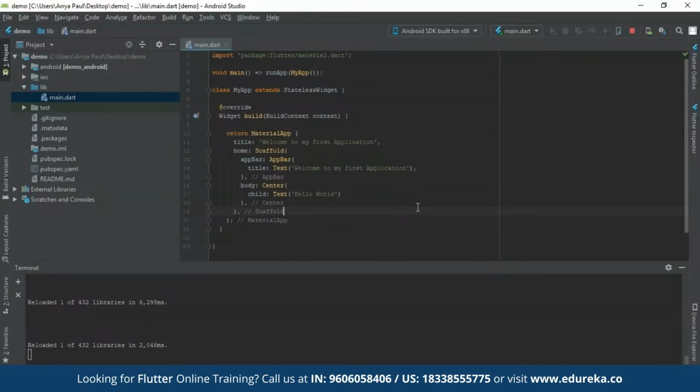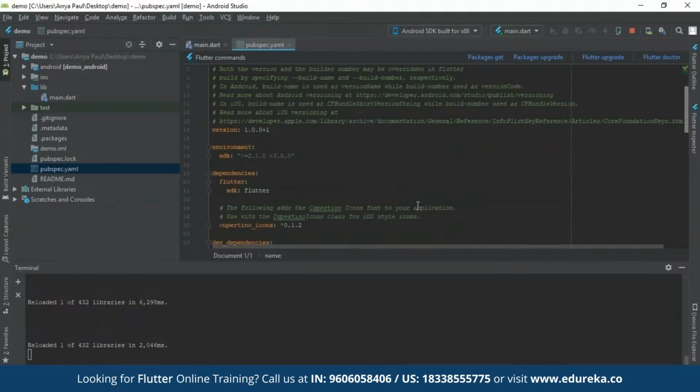Now the next thing that we are going to learn is to use an external package in this application that we are building. To do that, first we have to go to the pubspec.yaml file. So let's open that, and here you see all sorts of dependencies. Inside the dependencies part, what we want to add is a line. So let's add that line. This is going to say english_words, the name of the package, and we want the version 3.1.0. So that's all we want for now.